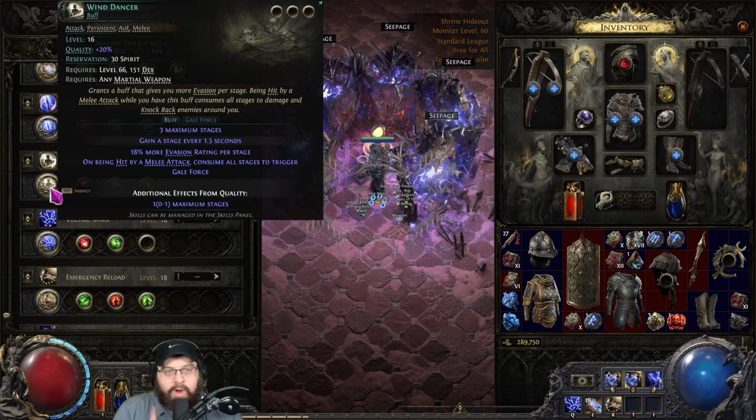It gives us 1 additional stage for 20 quality, which means we get 18% more evasion once we're at max stages. Very, very good. I think I got like another 4 to 5% increased evasion chance just by having the extra stage. And all it cost me was, what was that? 8 exalts. So I say all. That could be a lot to some of you, but it's well worth it, right?